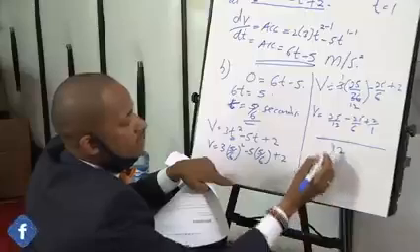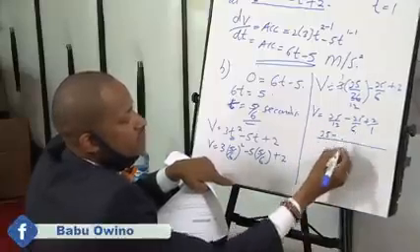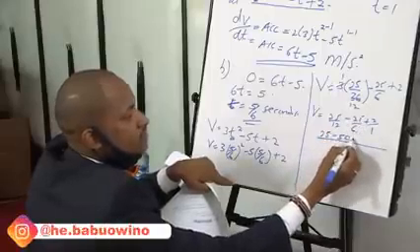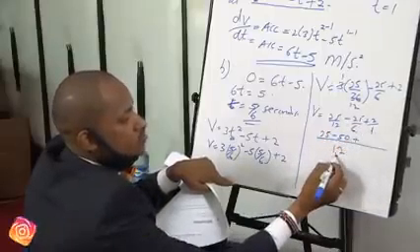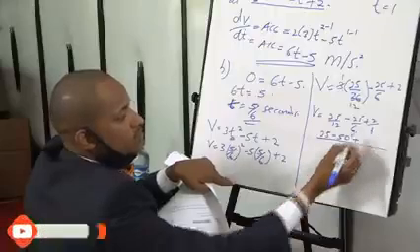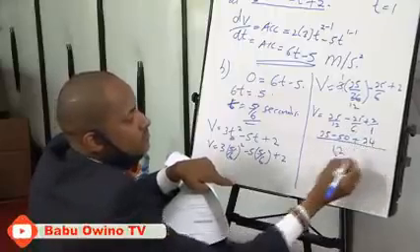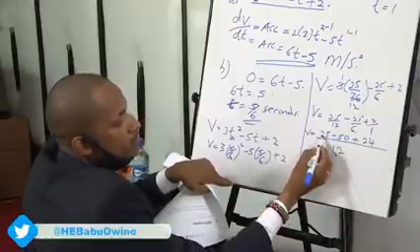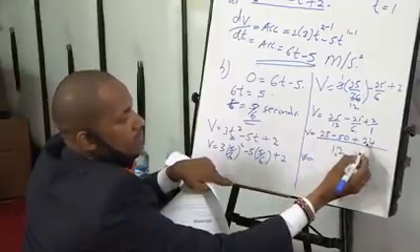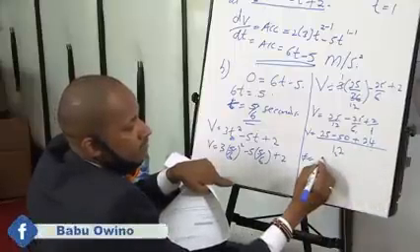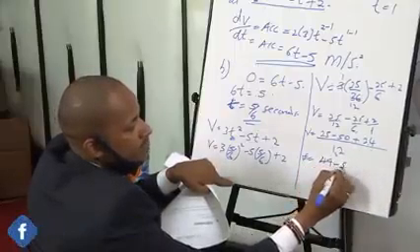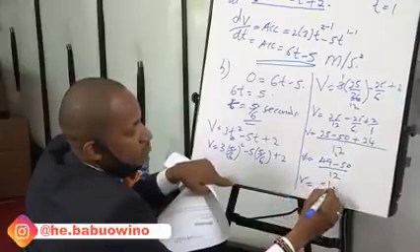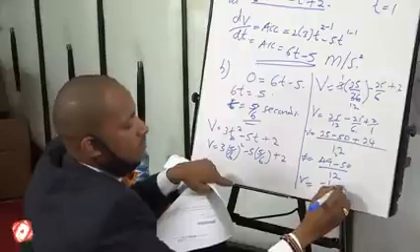12 goes into 12 once times 25 is 25, minus 12 into 12 twice times 25 is 50, plus 1 goes into 12 times 2 is 24. When you simplify this, velocity is equal to 25 plus 24 is 49, minus 50, divided by 12. So velocity is equal to minus 1 over 12 meters per second.